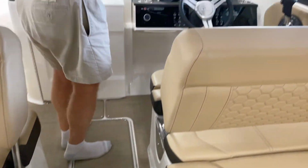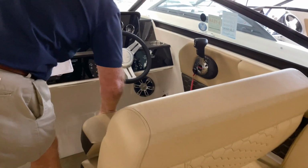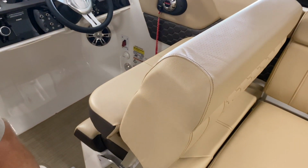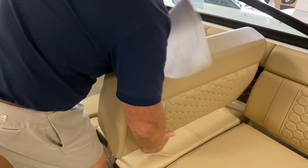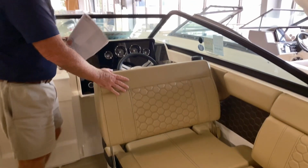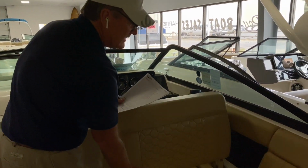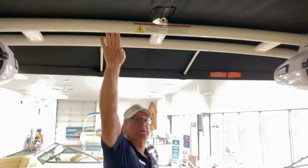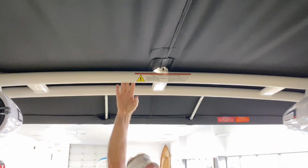captain's chair, has a nice flip-up bolster. The nice thing about this captain's chair too is it also flips aft, so it can be a nice sun pad. This boat comes equipped with a nice large bimini top sports tower for you wakeboard enthusiasts.